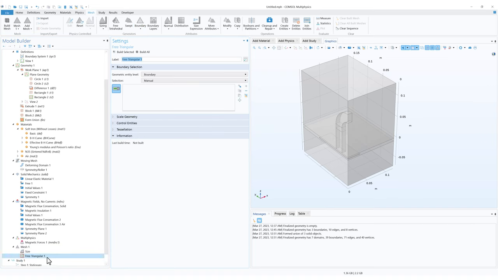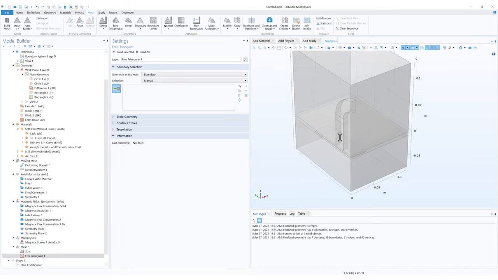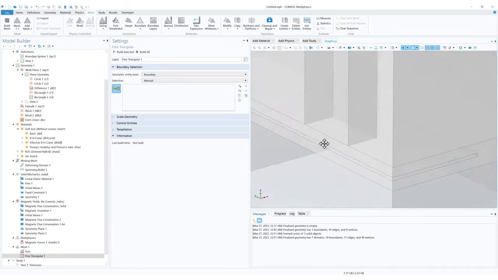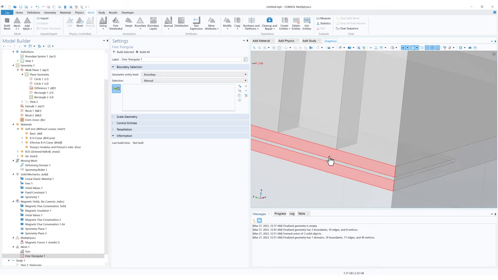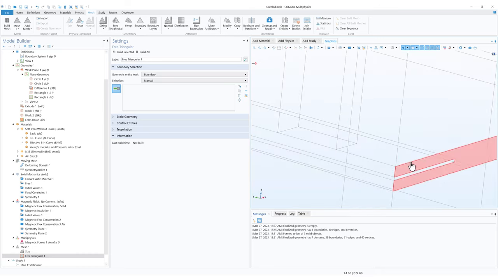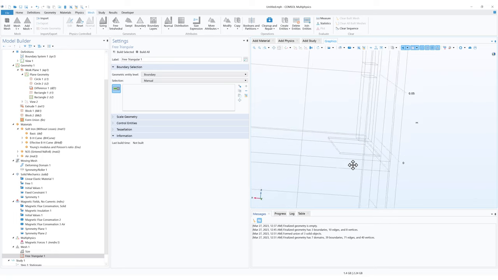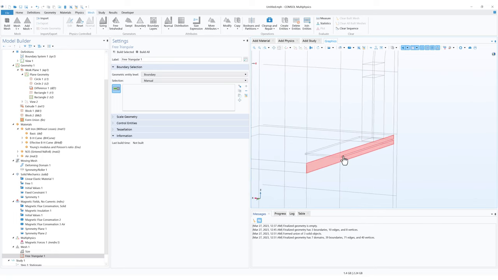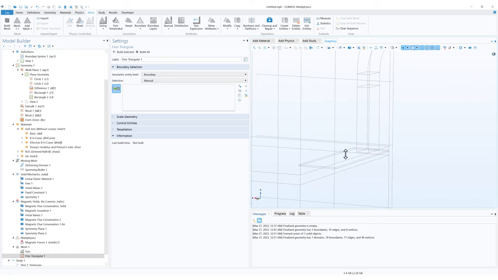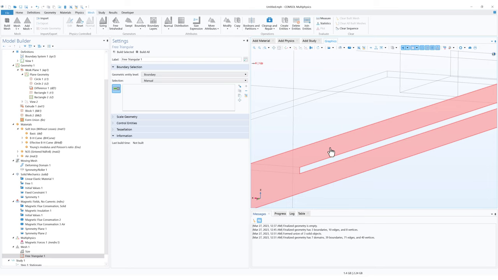Now in the settings of free triangle, we are actually interested to select the surfaces that will be interacting with each other. So here I'll click the transparency, and it is difficult to choose the surface here, but I will try my best.